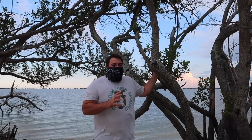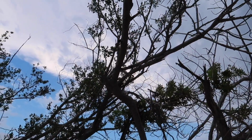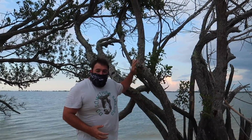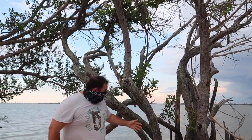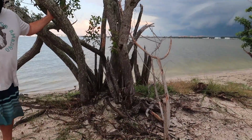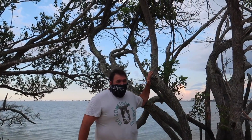So these are black mangroves, and mangroves are super important. They're a habitat for many shorebirds, and they actually are the only tree that can grow inside of brackish water. They absorb more carbon dioxide from the air than the rainforest does, and their roots clean the soil. They clean the sediment in here, so they're super important. They also slow down the storm surge from hurricanes. So Floridians, we depend on our mangroves, animals depend on our mangroves, and everything on the planet depends on our mangroves. That's how important these type of plants are.